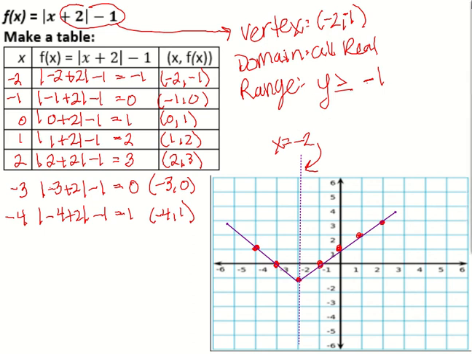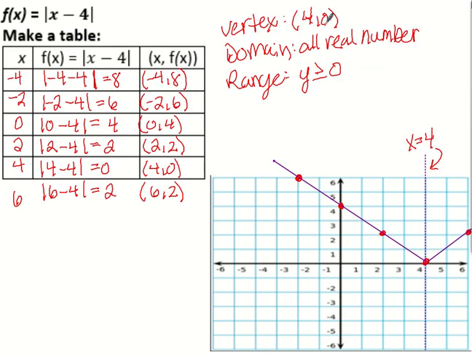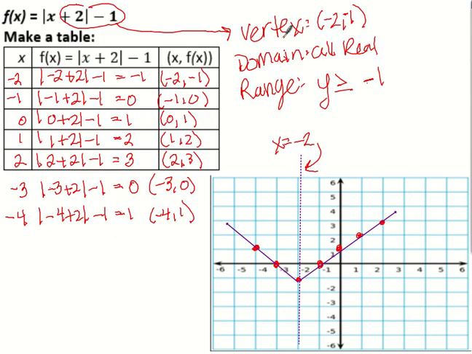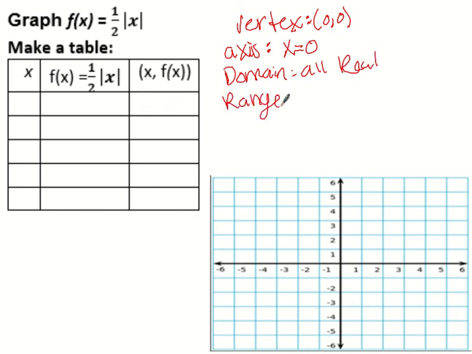And then I want you to look, we could actually say something about the range as well, because notice my y on my vertex is -4. That's what my range was. Okay, my y on my vertex was 0. That's what my range was. My vertex here was -1. There's my range. So our domain can also probably be listed, right? It's going to be all real. And then my range can be listed. It would be y is probably going to be greater than or equal to 0.